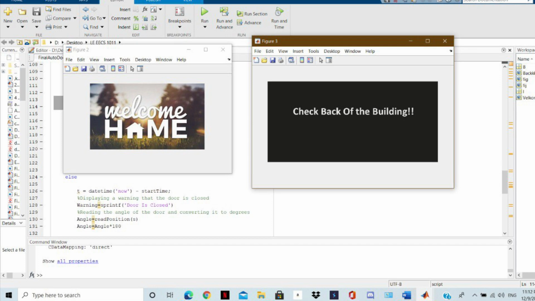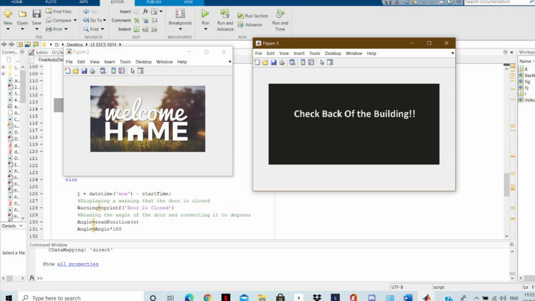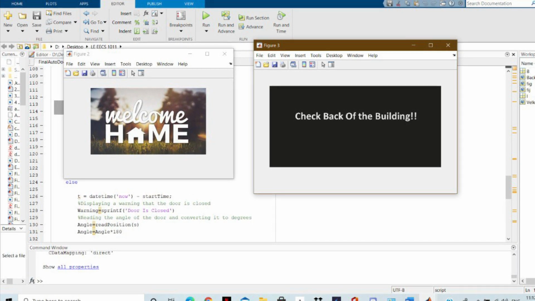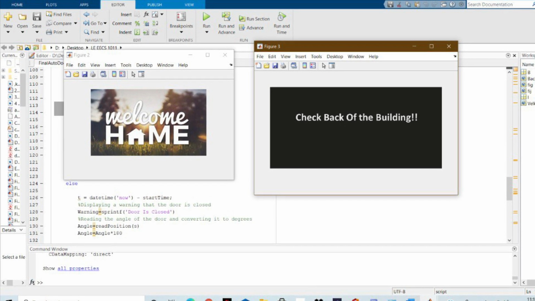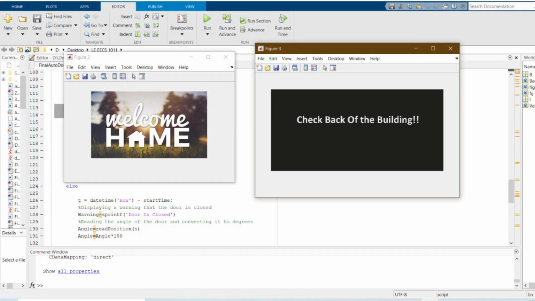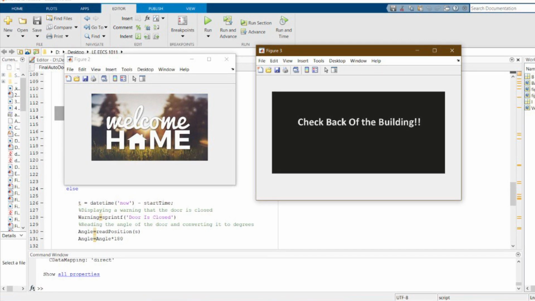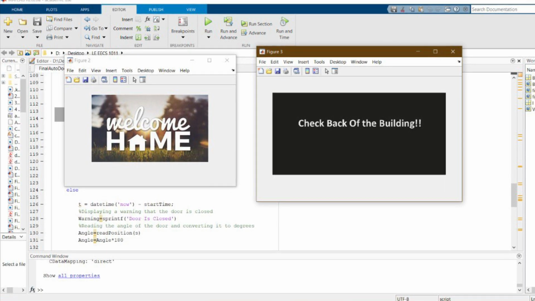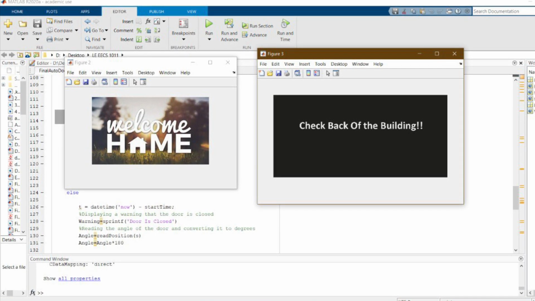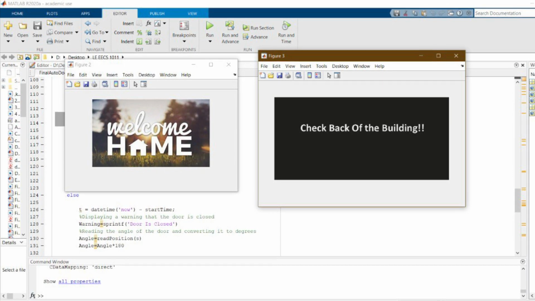These are two images that show up as part of the process, which were first assigned into variables in MATLAB. The left figure shows up when the door is open, and the right figure shows up when the back sensor detects some motion and sends a low output into MATLAB, which means that the back of the building has detected some motion. Now let's take a look at the final result of the whole setup and all of the code working in harmony to produce one final result for the whole project.